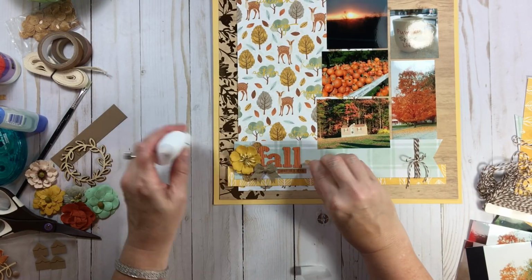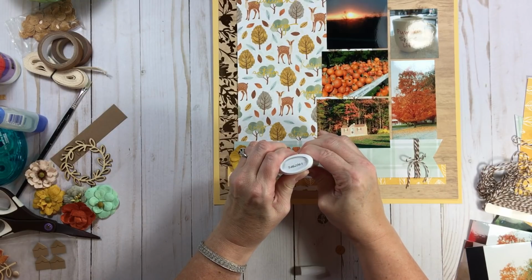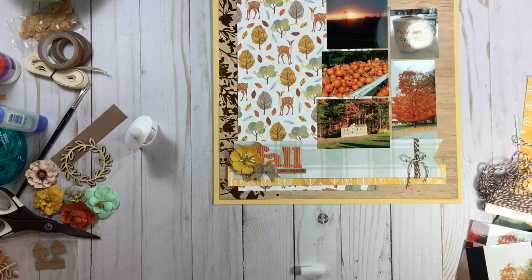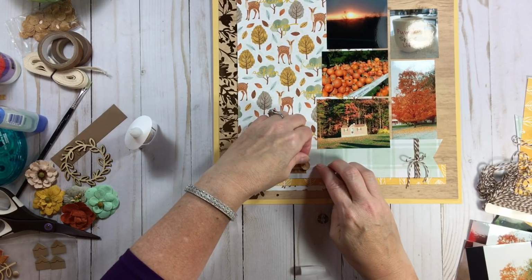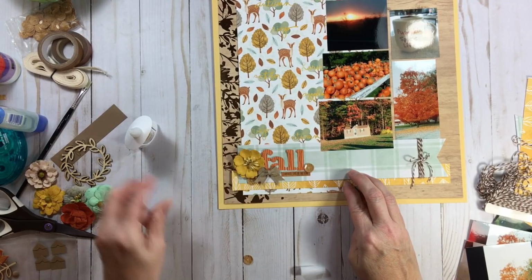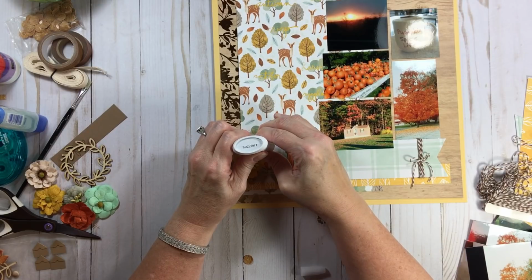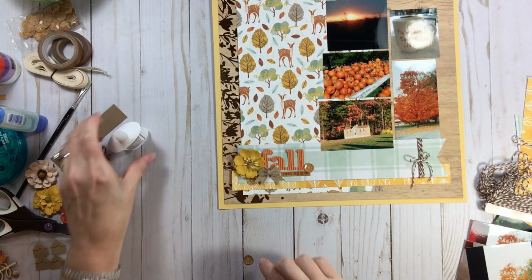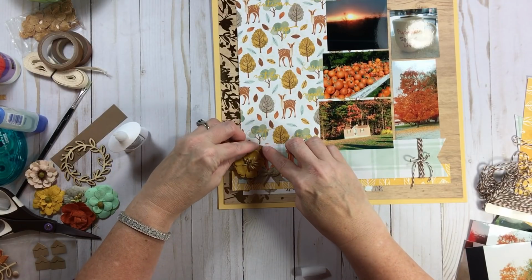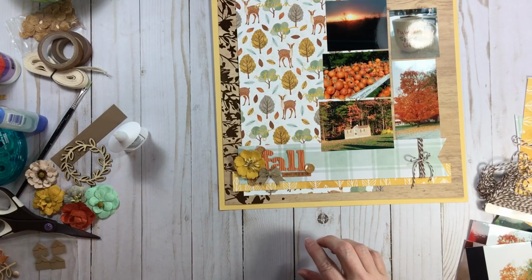Okay, I'm going to need a little bit more there. These wood grain sequins are a little bigger than normal, but man, it's a wood grain sequin. How could you complain? No, you can't. Okay, and I just squeeze enough that when I see it coming out of the center of the hole in the sequin, looks good for me. And I'm just tucking those in there. Okay, now I have to get my quick dry.